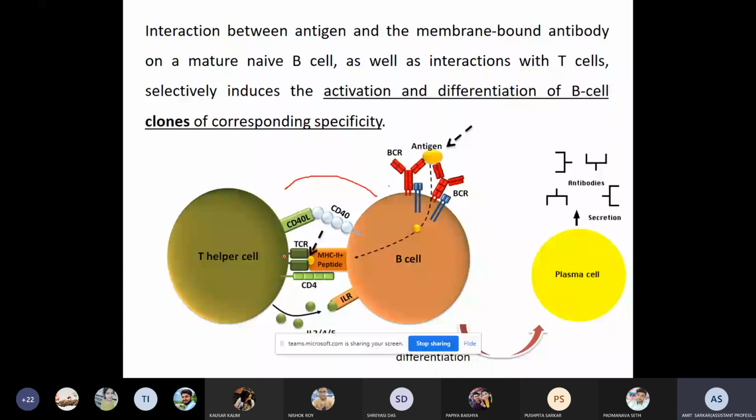So the B cell, after binding the antigen through its membrane-bound antibody, internalizing it and presenting it to the T helper cell, is asking, sir, can you please check whether this is an antigen or our own cell? The B cell will not take any decision. B cell may also bind to some of our own human cells. If they present it to the T helper cell for checking, the T helper cell will say, no, this is not our antigen. This is our own cell. You do not need to take any action.